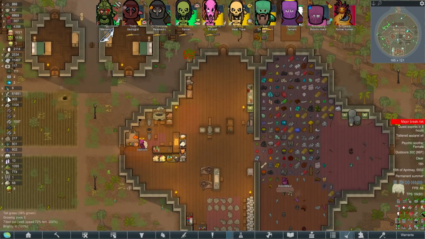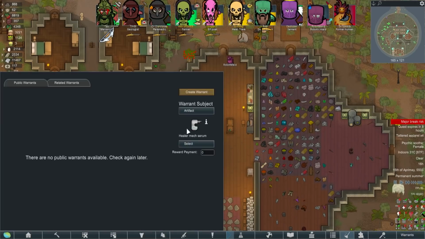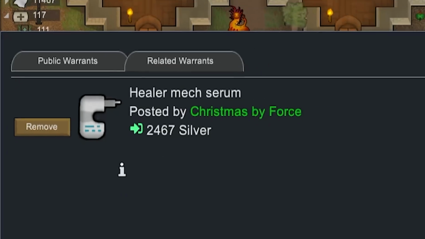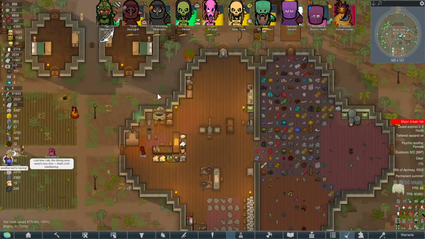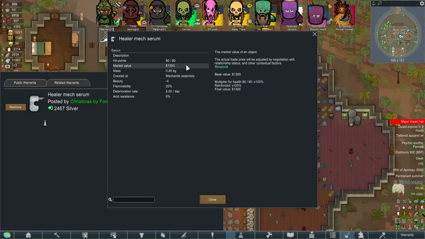How much can we offer right now? Because I assume we haven't got a staggering amount of silver. We're looking at 2,467. I mean, I'll put it up on the warrant screen. I don't think anybody will take it, but 2,467. There you go. Create warrant. Healer Mech Serum posted by Christmas by Force for 2,467 silver, and I hope at some point the AI will say, hey, that's a good deal. I think they will, because I'm pretty sure the market value for those is way higher. Oh no, it's only 1,300. Paying way above market value if they've got it.